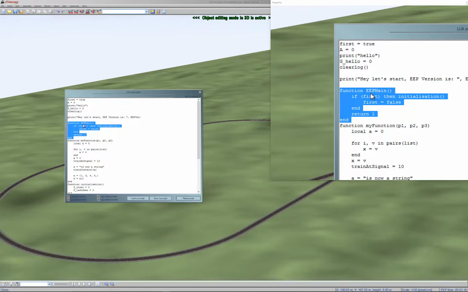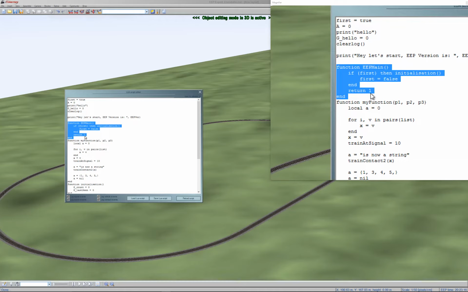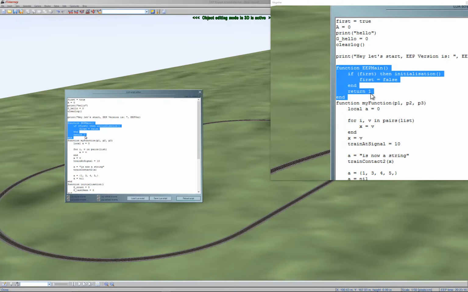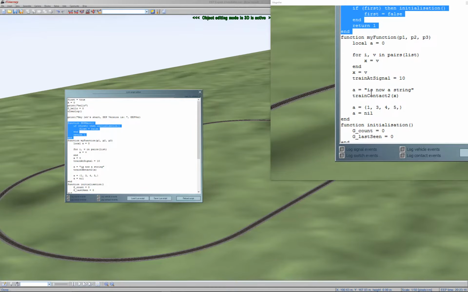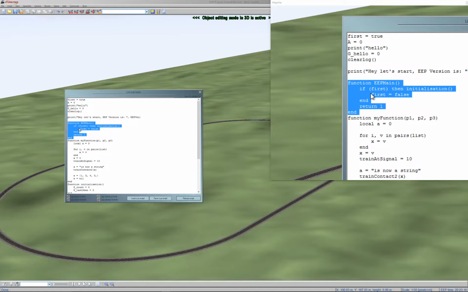You have to have a function called EEPMain, and it has to return a 1 value. EEP requires that to be there. You can have whatever other functions you want, but that has to exist, and EEP will then call that function 5 times a second. So every 200 milliseconds it will call it.